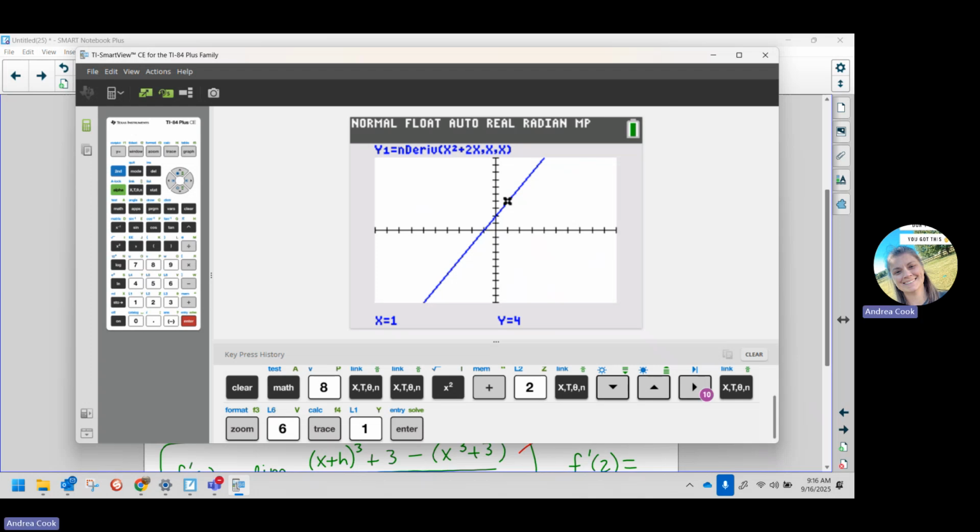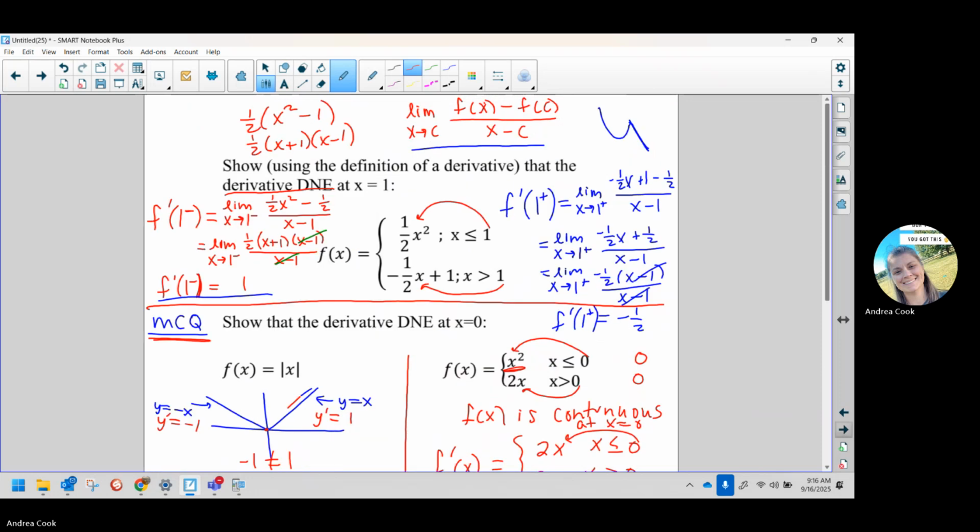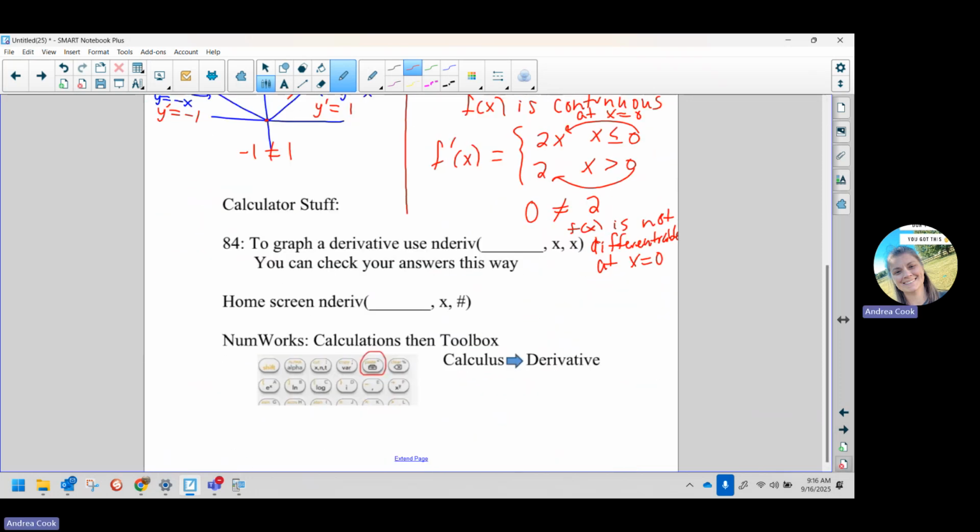Okay, NumWorks calculators. We have NumWorks in here. You are gonna go to the calculations. Then click your toolbox right here. When you click toolbox, one of the options is calculus. Find the menu that says calculus, hit the arrow, and then derivative, and then you type it in the same way as the 84. And I think there's a template for graphing it too. And you can put it display values and then type in. Oh, sweet. I haven't figured that out yet.